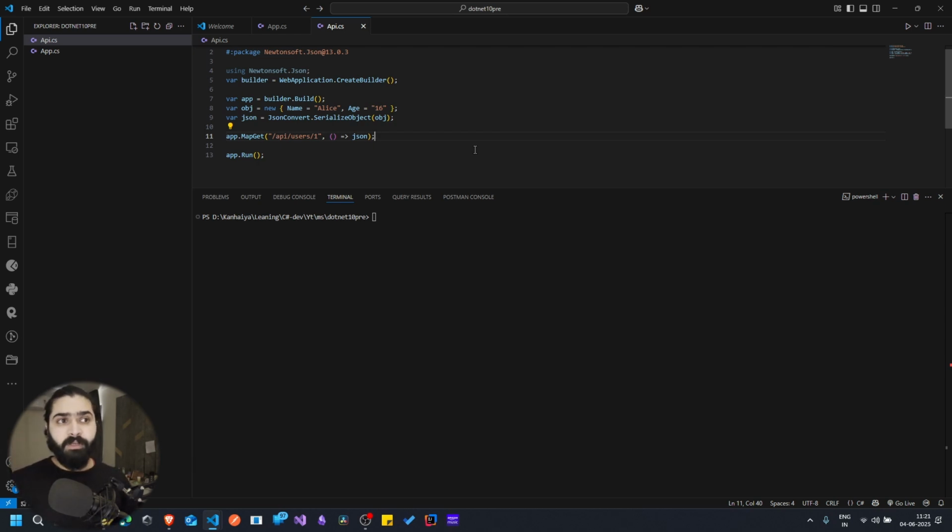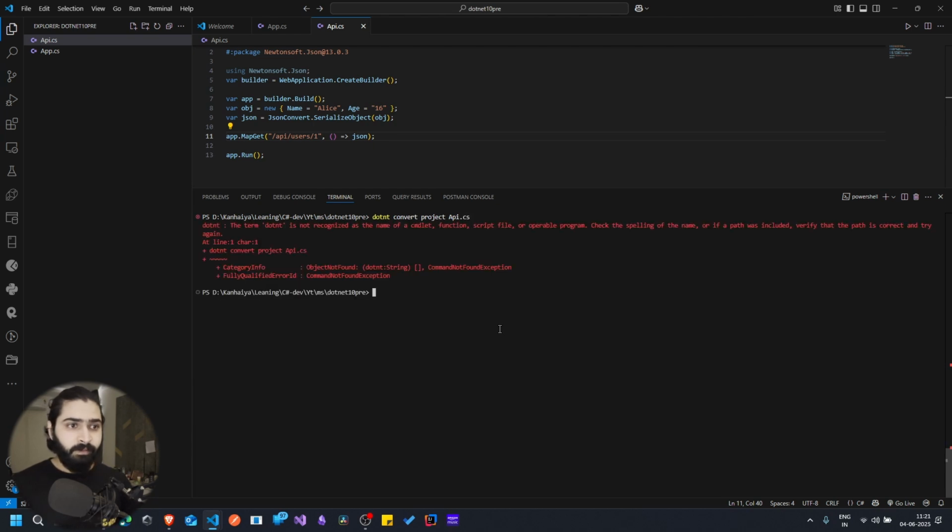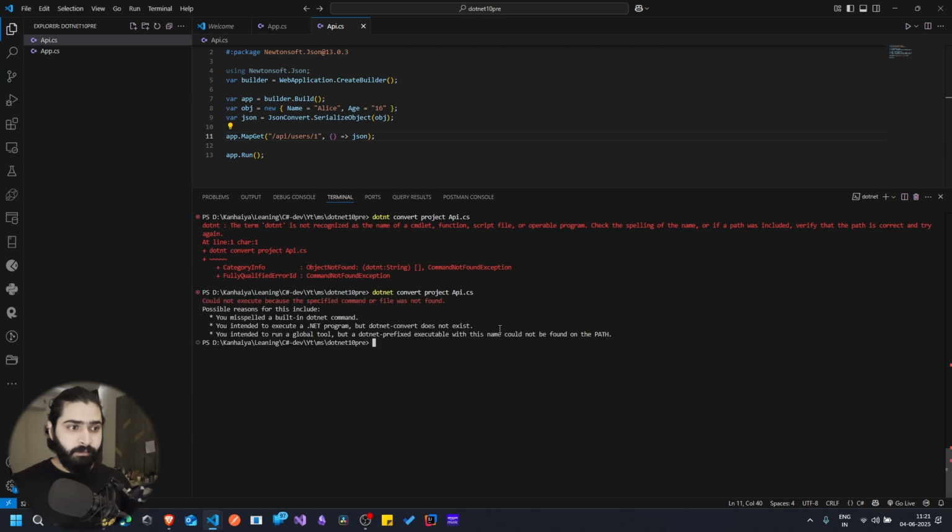But what if you want to convert this project into an API project or something like that? For that, you can use dotnet convert project api.cs. Oh my bad, couldn't execute because of the command.